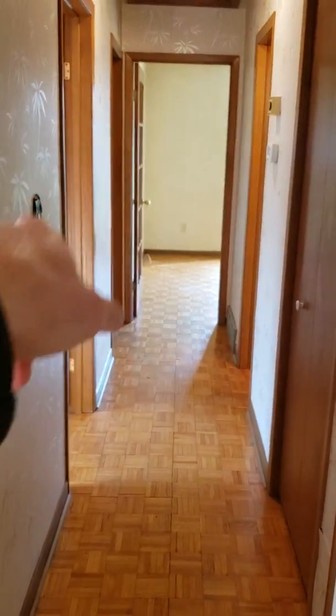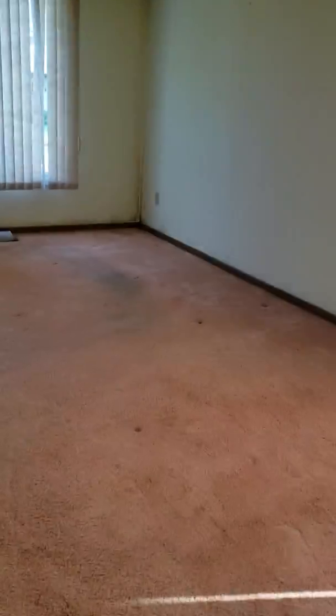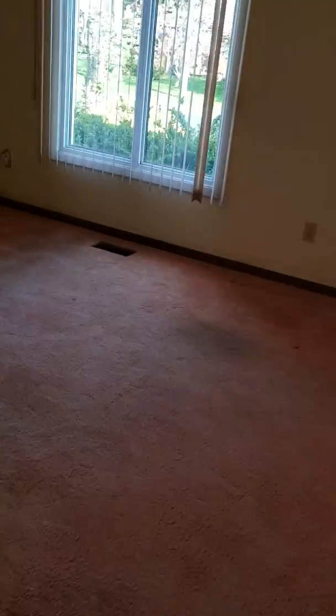Then from here, and all of the rest of the main floor, except for the bathroom, so flowing right into the kitchen, will all be the new hardwood floors into the 3 bedrooms and into the little closet and the big closets in the bedrooms and everything. It's all going to be new hardwood floors.